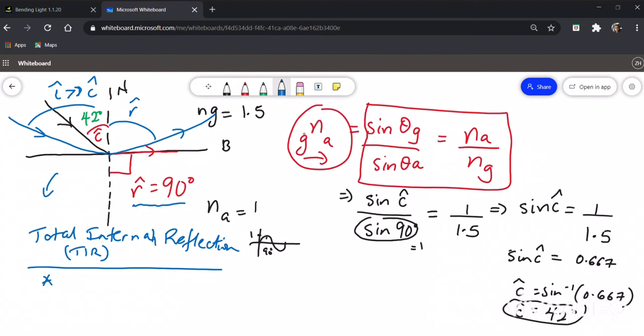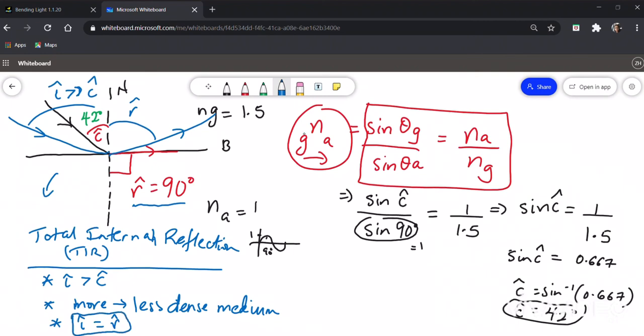What are the conditions for total internal reflection, as we have seen? Well, one, the angle of incidence, as we have seen in our diagram, exceeds the critical angle. Two, notice we are going from glass into air, which is from a more optically dense to a less optically dense medium. And for total internal reflection to occur, we are now dealing with reflection. This is a useful topic, as it is actually used in fiber optics. So our angle of incidence, because reflection is occurring, is equal to our angle of reflection, as stated by the law of reflection, where the two angles are equal to each other. These are our conditions for total internal reflection to occur.